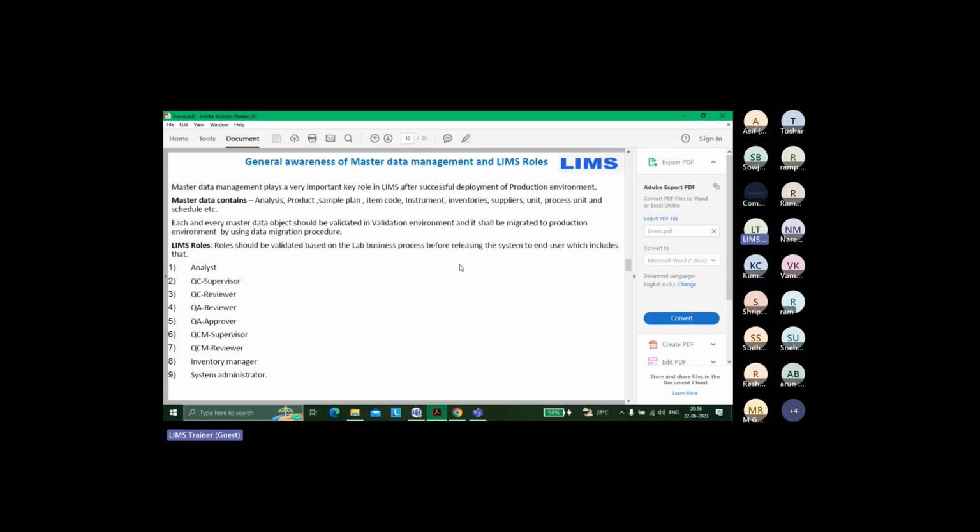Why are there so many roles? There could be one role, right? Admin super user who can do everything. You log in using that role and we'll just do our task, right? But why are there so many roles? To maintain the quality. Simply, the pharma industry is regulated, right?